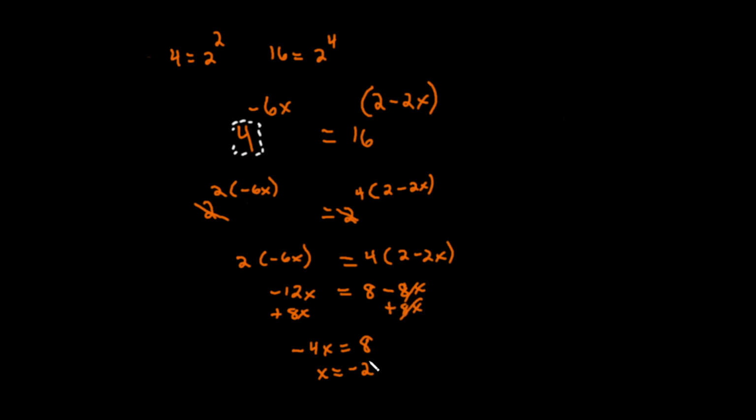Now, I'm confident that we did this correctly, but you always want to make sure that you plug in your solution to make sure that you know that you got it right. So let's go ahead and plug negative 2 mentally. Negative 6 times negative 2 is positive 12, right? So we better get a positive 12 over here. Oh, wait. Yeah, it's a base of 4. Yeah, let's not do it mentally. Let's plug negative 2 in here.